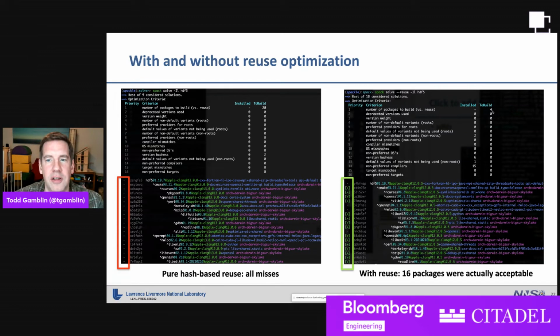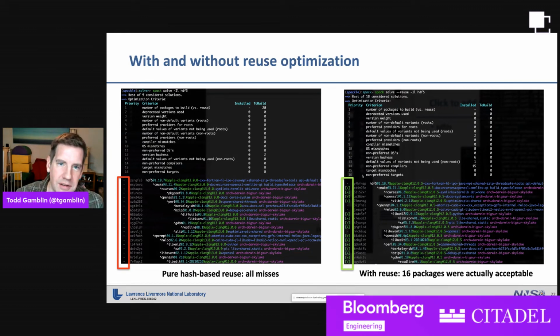And the other sort of tricky thing about this that I don't want to get too far into because I don't have a lot of time is that doing this kind of reuse, or minimizing builds, at the same time as doing builds themselves, there are different preferences that the users want for these two modes. If you reuse something that you have installed, the user probably installed it a certain way, and you want to reuse it as it is. And so if those things satisfy your constraints, that's fine. But if you end up having to build something, users want things built with the default set the way that they expect from the package.